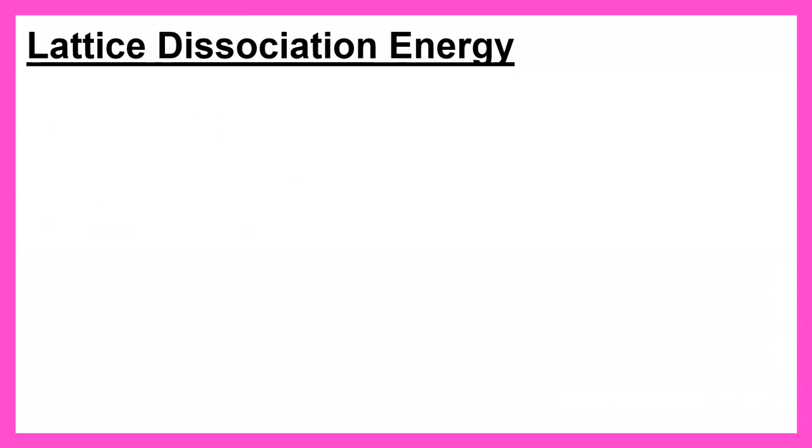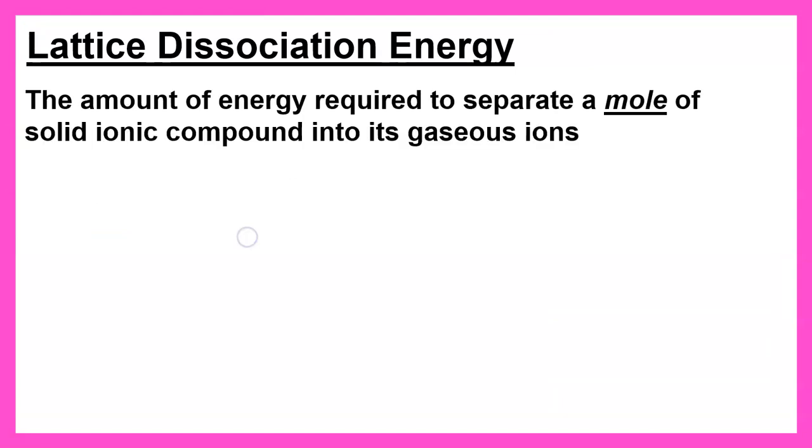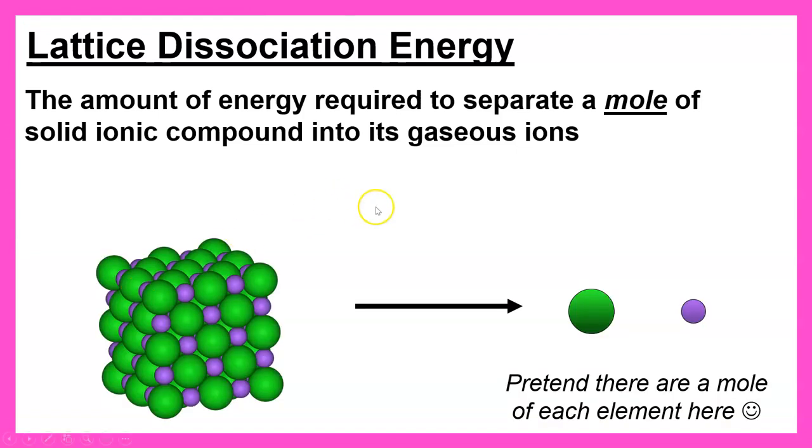If you want to take a lattice apart, we use what's called the lattice dissociation energy. And the values that you would see in a chart or in a question are typically given to you if you are taking apart 1 mole of the substance. I clearly was not going to try to draw 1 mole of circles here, so just pretend. It takes energy to pull it apart, right? Because those positive and negative ions are more stable together. They're at a lower energy, so it takes energy to separate them.